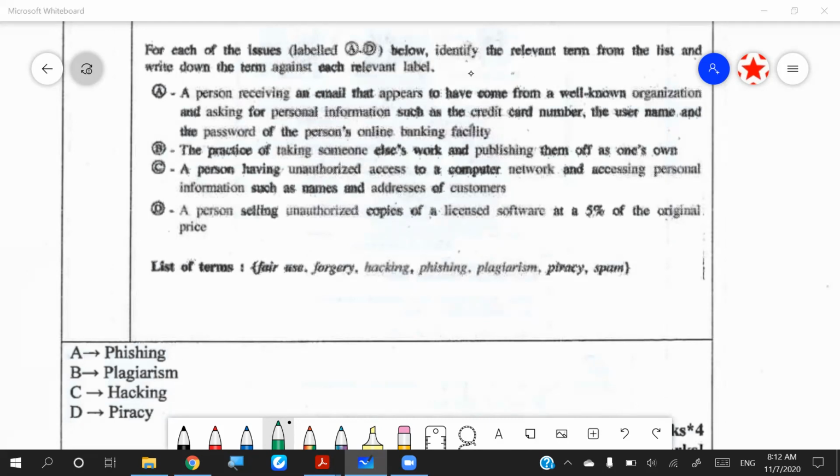Danidu, yeah, forgery. No, we can't take forgery as the answer for the B part. Danidu, forgery means you are creating something fake, right? Like the Mona Lisa art. There is an original one, and someone says, okay, this is the original one, by forging it, right? So that is what you call forgery, right?